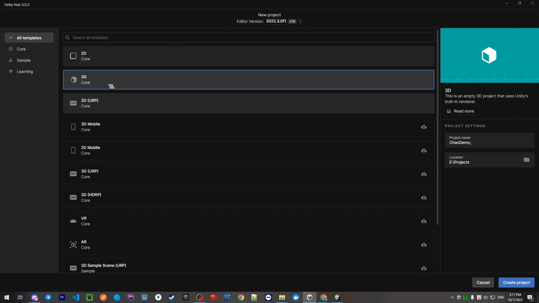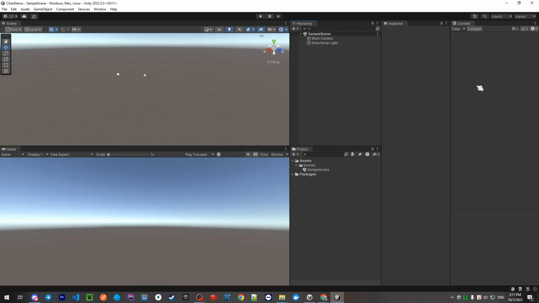Now let's create an empty project with 3D, right? Don't create 2D. Let's create 3D. Now name your project. Whatever you want is fine. After that, you will have something that looks like this. It's not exactly like this, maybe slightly different because you may have a different layout. You can change the layout here as you like.